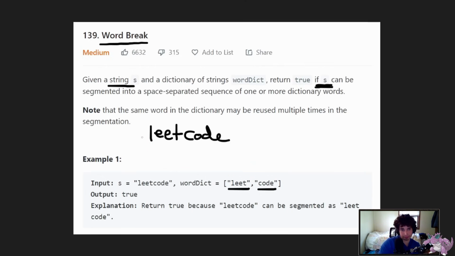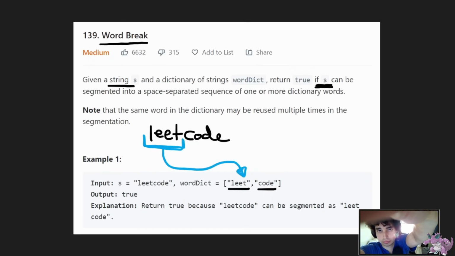So let's try maybe the first two characters together. That's not a word either. We would try the first three. Basically, we would try every single portion from the beginning until we found a matching word that does exist in our word dictionary. And we know that we are going to find one like this: the first four characters of the string are a word.